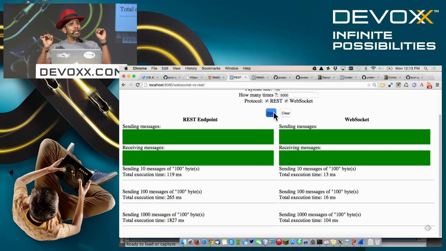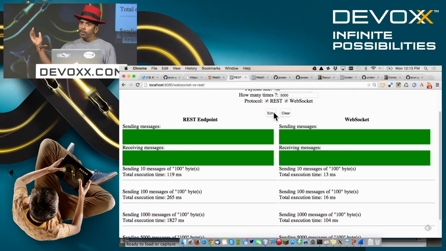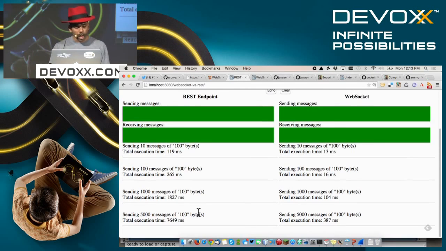So remember what's happening with each REST call is a new TCP connection being established, and all the HTTP header generation and processing is happening in the background. In the case of WebSocket, you can maintain one connection, fire messages, and get the results back. So for 1,000 messages, REST is almost 8 seconds and WebSocket is still under half a second. So just to compare and contrast REST and WebSocket, this is what you can try yourself. I'm looking for contributions and feedback on this particular benchmark.